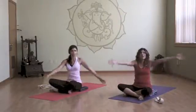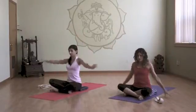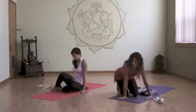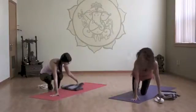Inhale, come back to center, arms reach. And exhale, press the hands away. From here, come out onto all fours, tabletop position. And if you have any knee injuries, use that blanket that you got underneath your knees.